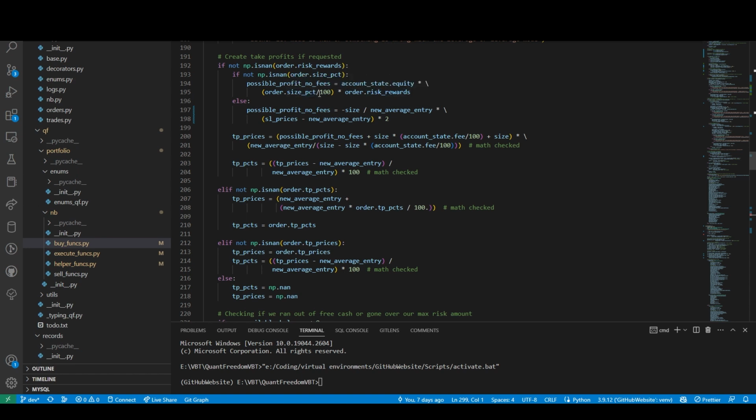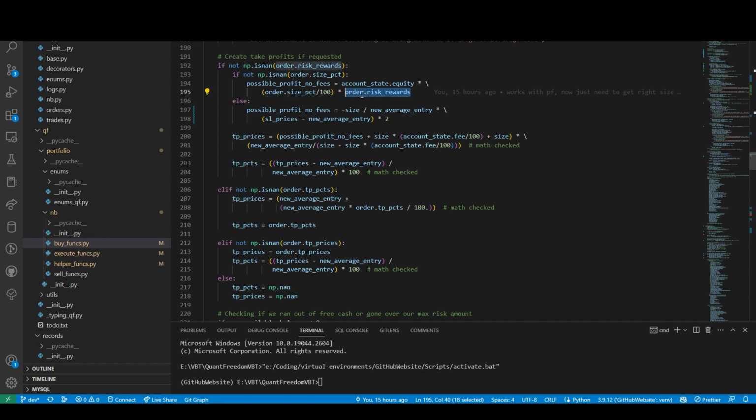So that would give me $1 that I want to risk times the risk reward, which is 2. So that's going to give me 2 possible dollars profit. Else, possible profit, no fees. Size divided by new average entry. Okay, so this gives me the coin size times stop loss price minus new average entry times 2.